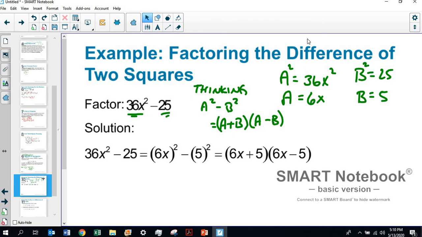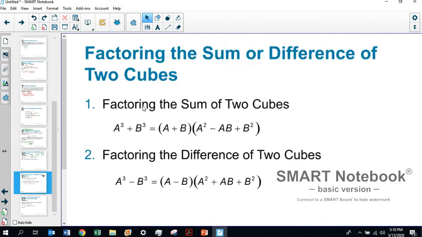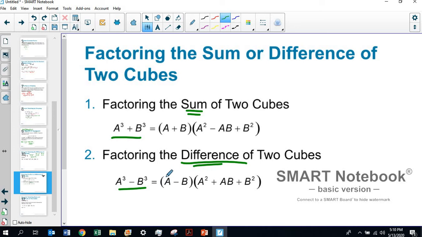Now, you probably don't even need to do this a, b over here like that, but the reason that I did that is because the next formula is for sum and difference of cubes. Now notice that there is one for sum of cubes and one for difference. There's not one for sum of squares, but there is one for sum of cubes, and then of course there's one for difference of cubes. And so now you've got a and b playing this role, but you've also got a squared minus ab plus b squared, or a squared plus ab plus b squared.